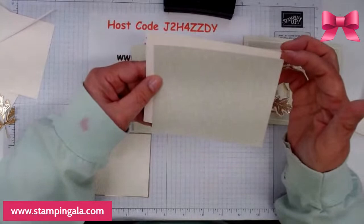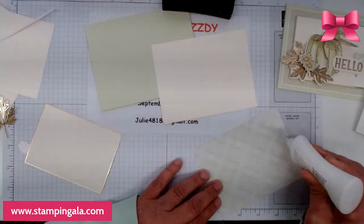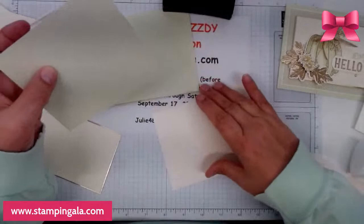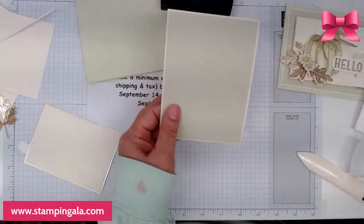I'm going to cut this paper — it's the polka dot pattern. Depending on the number of orders that come through today, I may send some equally as pretty paper with it instead of the polka dot. But it will be beautiful — it's just last year's pattern and I have tons of it. We only get two sheets in each pack of this color, so let me just trim this off a little bit.